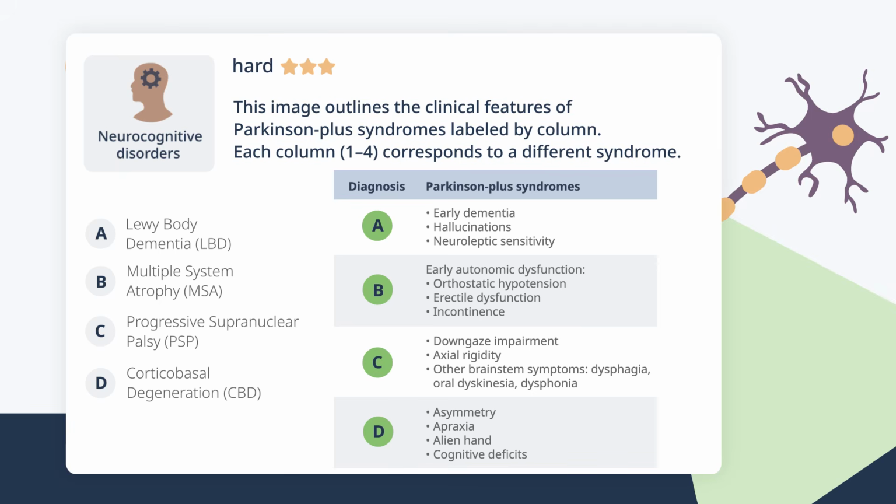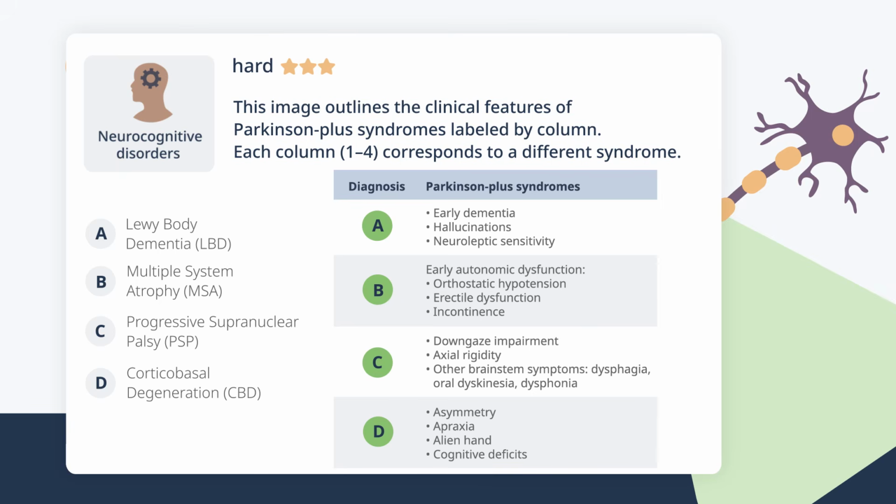And then lastly, corticobasal degeneration. This is a really unique and uniquely strange syndrome. Here we see that it's prominently asymmetric. Patients begin with very asymmetric symptoms, and we see a few things: apraxia, alien hand, and cognitive deficits. And this owes to its predilection for the parietal lobes. Apraxia is a disorder of motor planning. So these patients are able to move, but they just can't form the plan for how to do it and what they need to do.